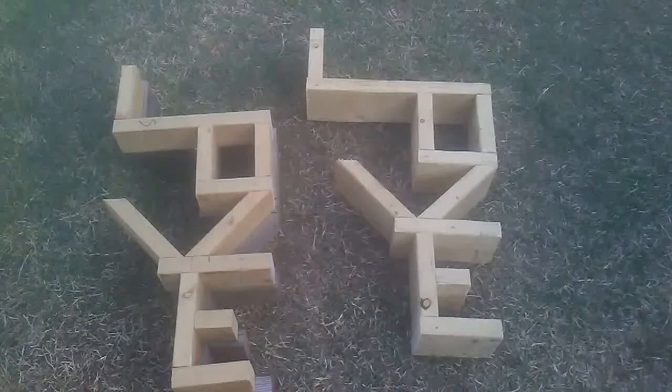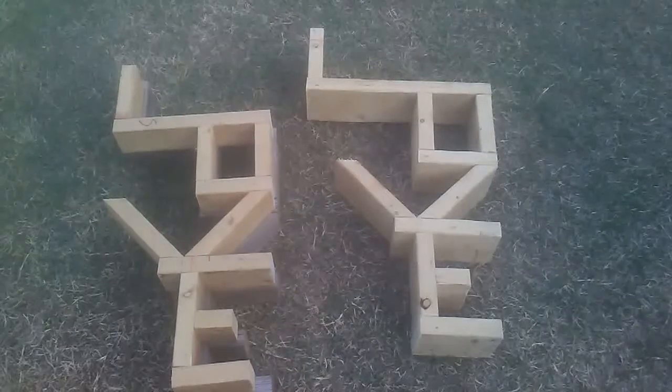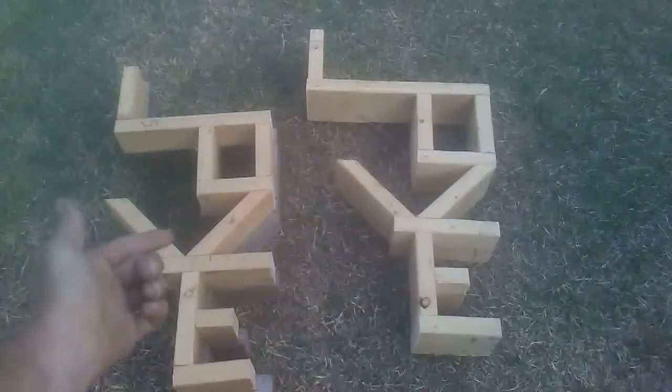Okay guys, that does it for today. This is how to build the love shelf out of a 2x10. Also, check out my other video where I show you how to make the exact same shelf out of 2x4s.